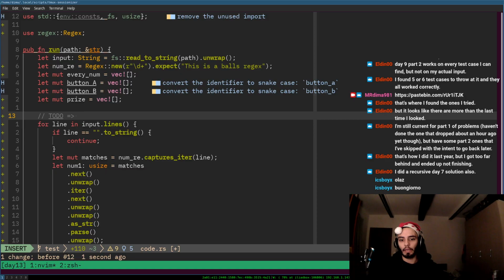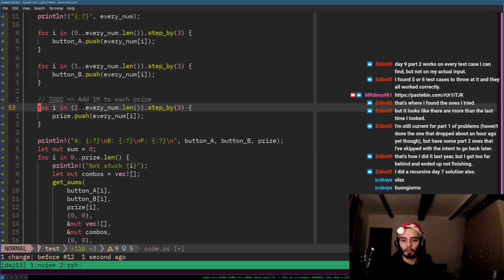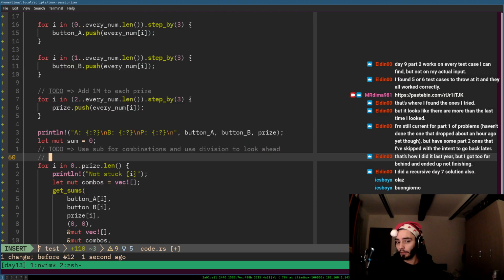And my todo will say add 1 mil to each price. Actually, it would be easier to do it here. And then for the combination is sub, use sub for combinations and use division to look ahead. You can split, do it in 2 steps.